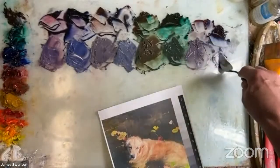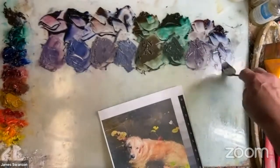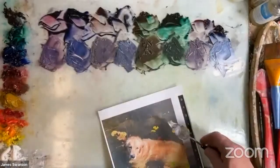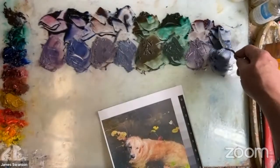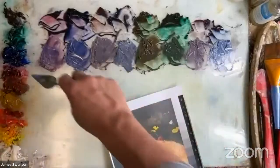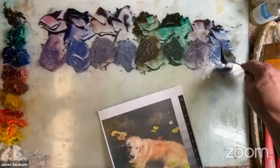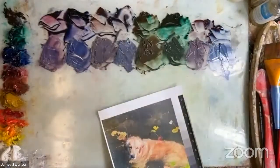Same here. This is a blue. This will be interesting. I got a couple other things I want to do here with these colors before I take off and get to the dog. Oh, that's way too much white. Yeah, it's very little places for that right now. Make it more dark, darken it up, get it close. Yeah, these guys are getting really a little too close. I'll put some more blue into this one just to make sure it's separate from that, because there's no need for it then. Always use the other one.